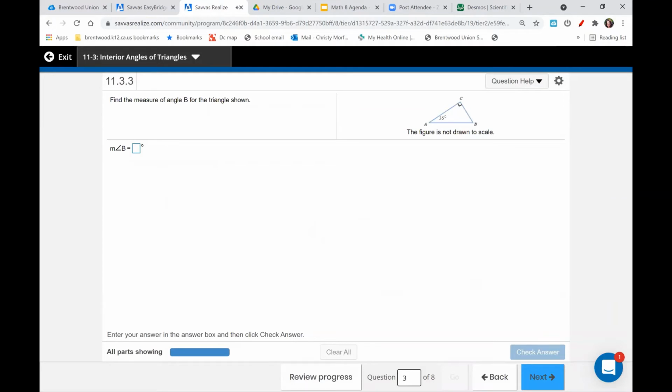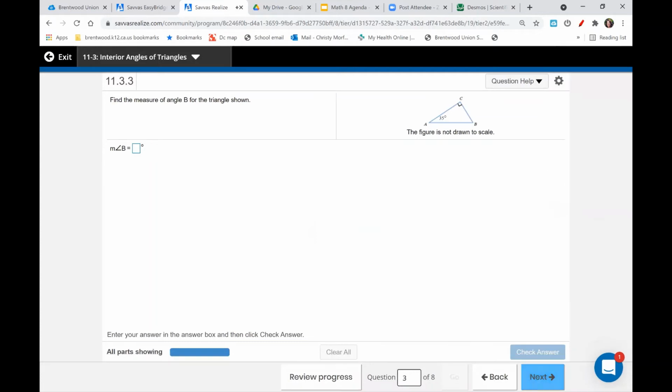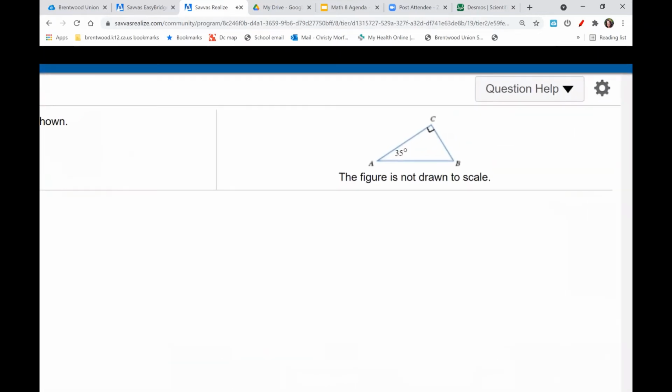Here's the only thing that's different about this. And honestly, it should be easier. Let me make this much bigger. It should be easy for you because you should know that little corner is 90 degrees. That little square means 90. So when you see that today, make sure you know that that's 90. And I hope you know that 180 minus 90 is always going to be 90. So to speed things up, when you see one like this, you really could just do 90 minus 35 on your calculator because the 180 minus 90 is always going to be 90.